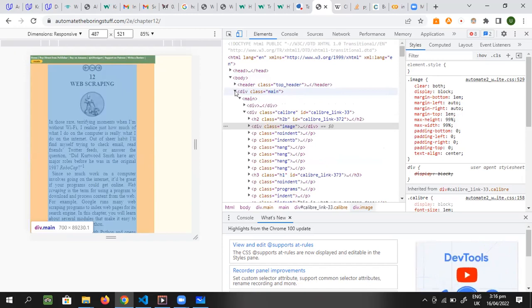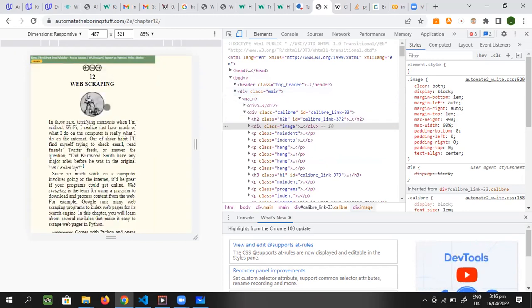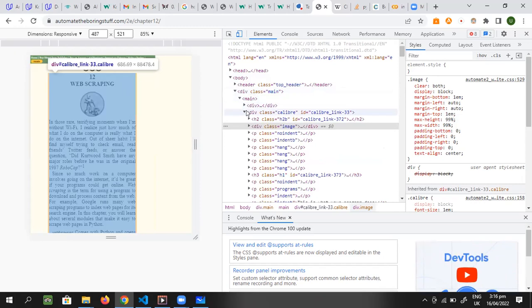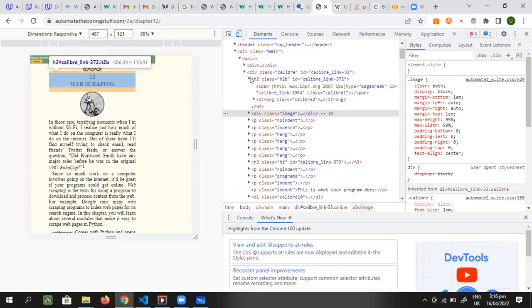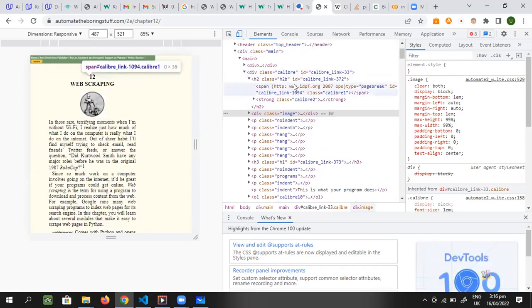So by the time I put this, it will highlight everything again to show that all these things I'm looking for are in this div class. But then I'll keep going down. This is for the header, which is the web scraper. So if I want to use my web scraping to target this header, this is the line of code that will concern me, everything that happens inside of here.